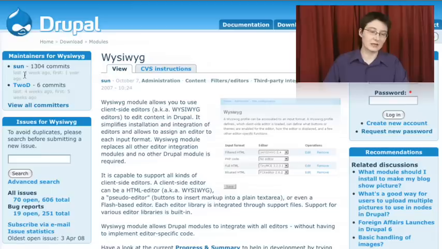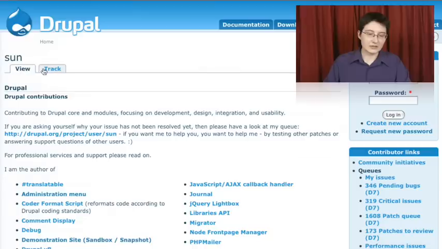You can see that Sun has been on this project up to a year ago, and his last commit was 1 week ago. That's a good indication that he's being active and caring for the project, and these are all good things. If we click on the name of either of the maintainers, we'll be taken to a user page for them where we can find out more about them and how they've contributed to the project.